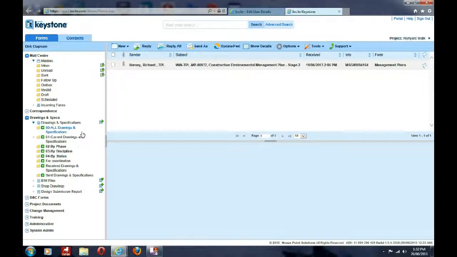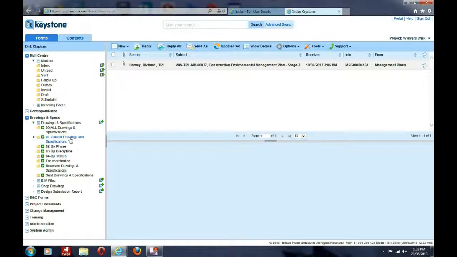Now, most people here will have access to 01, current drawings and specifications, or everybody will have access to that. If you're a doc controller, you will have access to 00, which is all drawings and specifications. That shows a whole register of everything in the database. All current drawings and specs does the same thing, but it builds the history, so the documents are actually hidden in history, and you have to go to the history to see the previous versions. This is a common database we use, this filter.